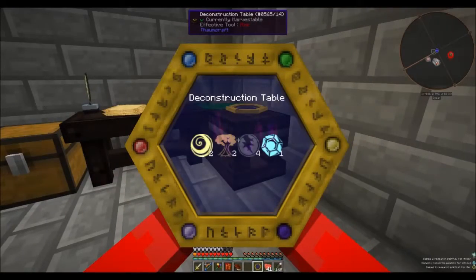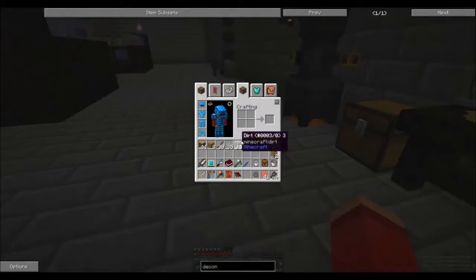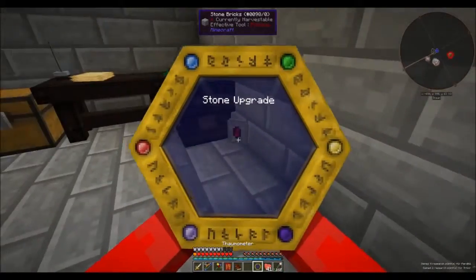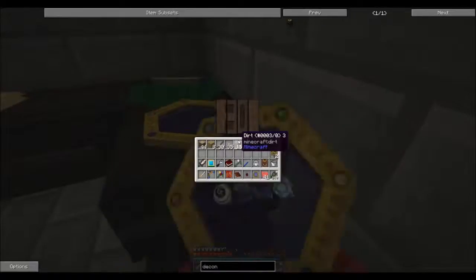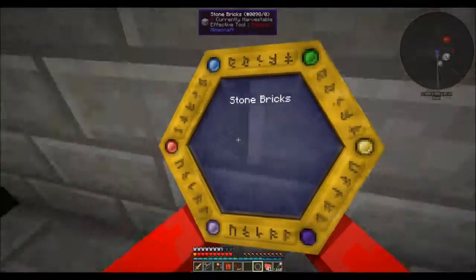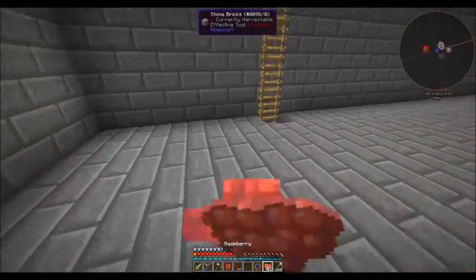This is the worst. Okay, now I can scan stuff. Yeah, can't scan it over here. Can I scan you over here? And suddenly I can't scan anything. It's the weirdest thing. I think it might be the stone upgrade that's actually causing the bug somehow.